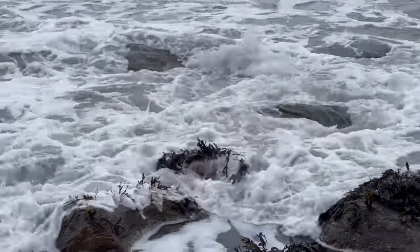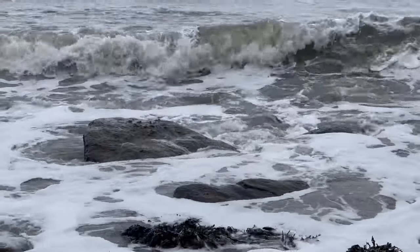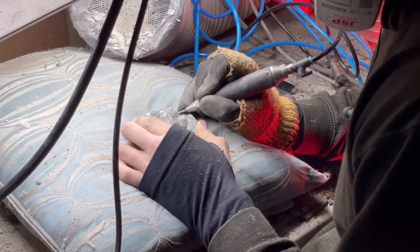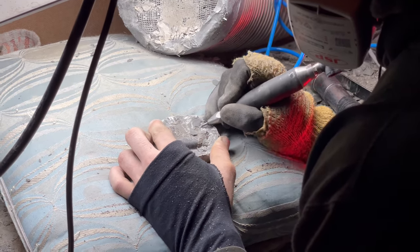We've removed quite a lot of the bulk of the limestone that was over the top of the ammonite. However, we do need to continue removing the limestone from around the edges of the specimen, and then we can start to get closer to actually finishing off the preparation.